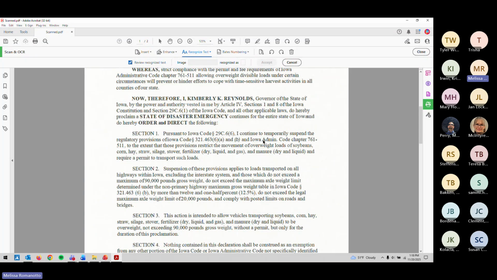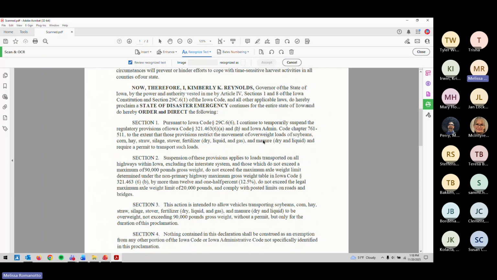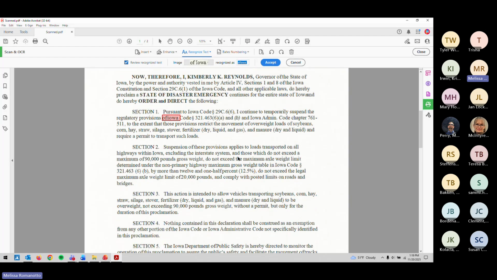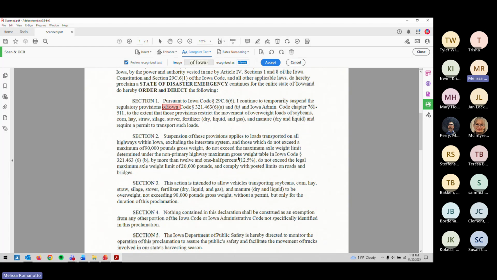And let's see if I find any others. Oh, here's another of Iowa. I'm just going to click it. And what I can do is I can just click things and then go through and correct them all at once. So let's keep reading and see if we find any more.